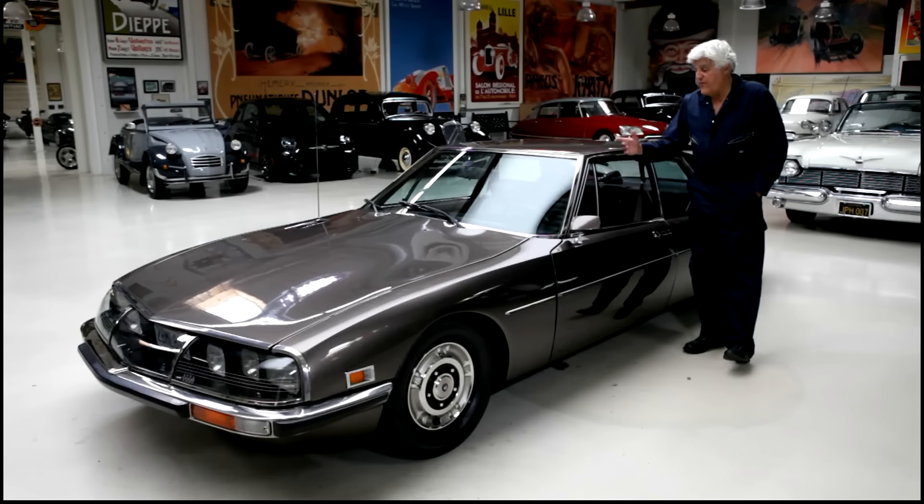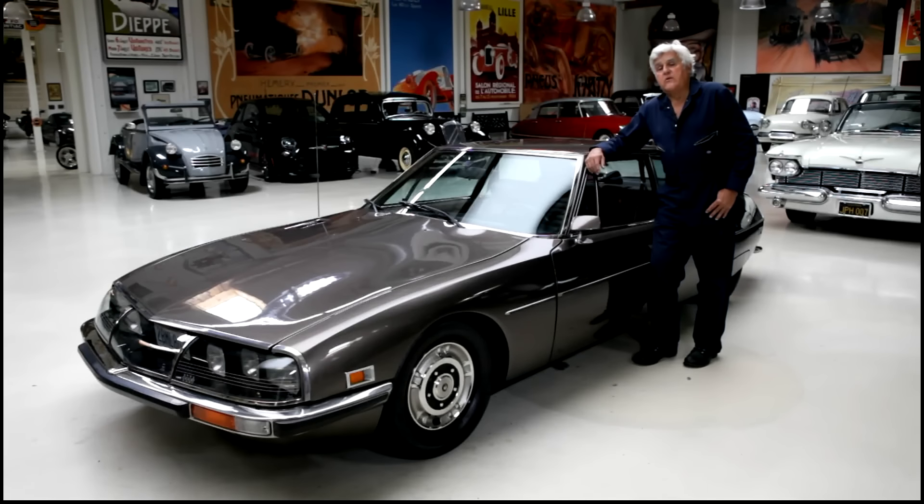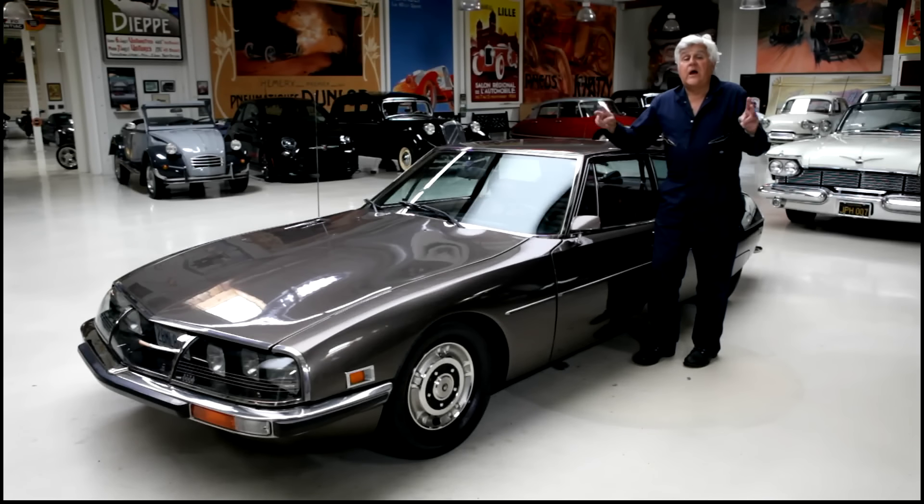This isn't like a regular car where you change brake fluid — there is no traditional brake pedal. There is what they call a mushroom: a little button on the floor where you apply pressure to slow down. This was also the first car to have rain-sensing windshield wipers. In France, anything over 2.7 liters was considered a big engine and subject to a huge tax.